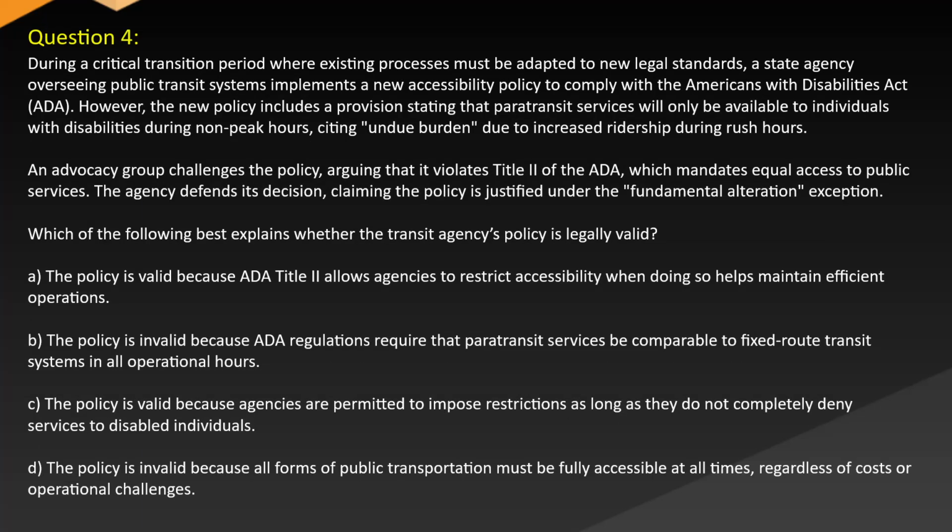Question 4. During a critical transition period where existing processes must be adapted to new legal standards, a state agency overseeing public transit systems implements a new accessibility policy to comply with the Americans with Disabilities Act, ADA. However, the new policy includes a provision stating that paratransit services will only be available to individuals with disabilities during non-peak hours, citing an undue burden, increased ridership during rush hours.